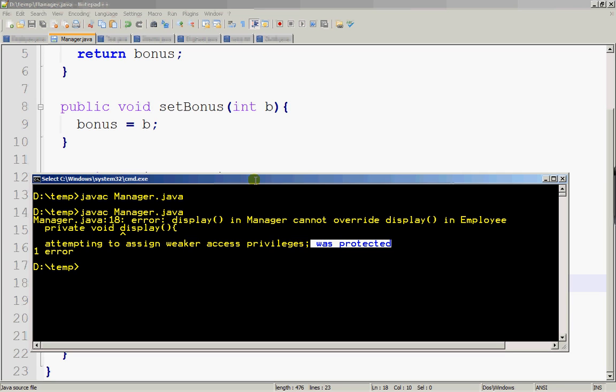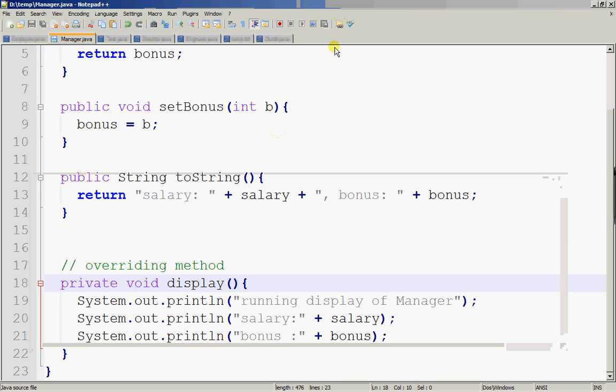That means you're preventing outsiders from calling your method, if you are allowed to make an overriding method more private than it was in a parent class. So remember this, and that's it for this session.